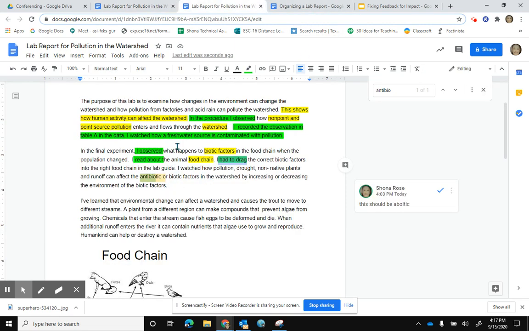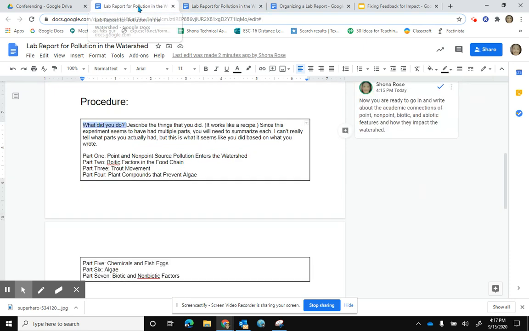So I look in here and I can see that you've got it kind of in different places about what you did. When we're writing a lab report, we want to make sure that all the things about the procedures are in the same section. And so you've got these pieces right here about your procedures that you've done. I think what your time now is thinking about the order first, second, third. And so I'm going to the things that you did and the order in which you did them.